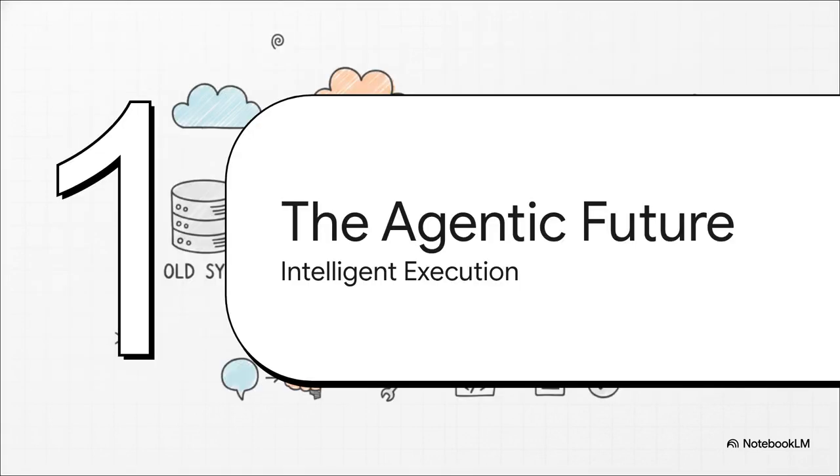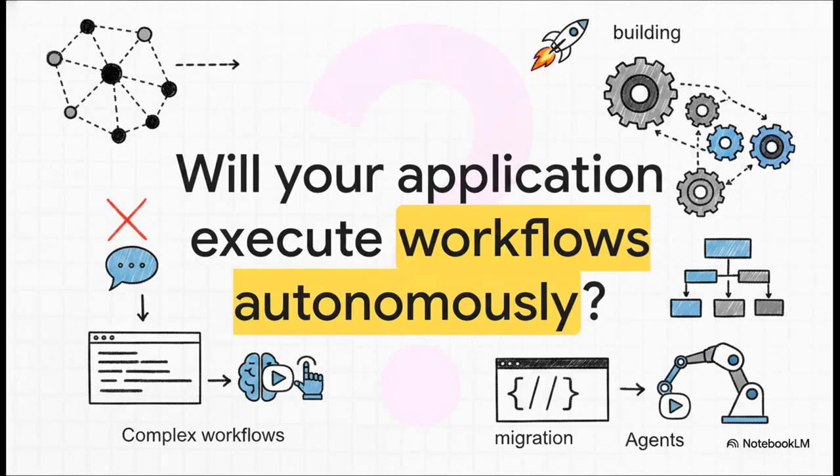Finally, part 6, the agentic future and intelligent execution. To wrap things up today, you can see that the Responses API is no longer just about generating text. We are way beyond that. It is evolving into a full-blown operating system for intelligent execution. So as you head back to explore this in your own code bases, you really need to ask yourself a question. Will your next application just be a basic chatbot that answers questions? Or are you ready to build a true agent that executes complex workflows autonomously? The architectural shift is already here.